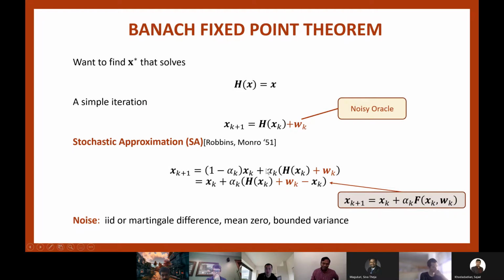OK, so this same update can be written in this form as x_{k+1} = x_k + alpha_k (h(x) + w - x). And this alpha_k is typically called the step size. I started off the talk by showing you a stochastic recursion, so this is essentially of this form. My f is basically this h(x) + w - x. And typically one assumes, like I've been saying, that this w is either IID or martingale difference. Whatever it is, it's mean 0 with bounded variance. I'll talk more about bounded variance when I get to stating some theorems on this.